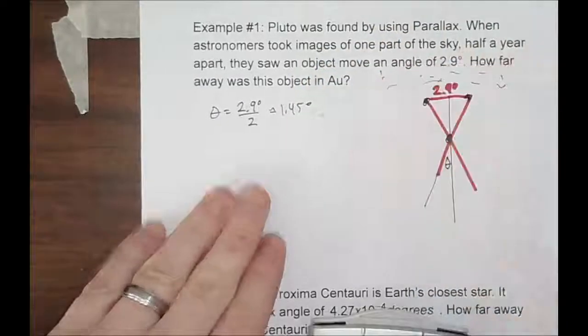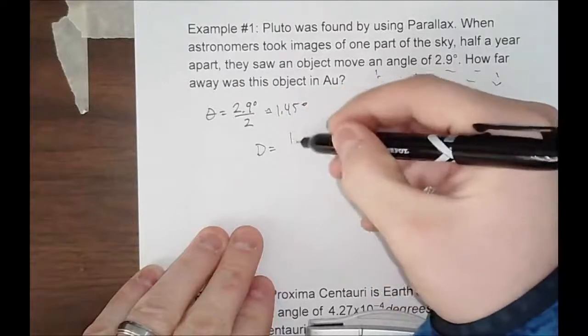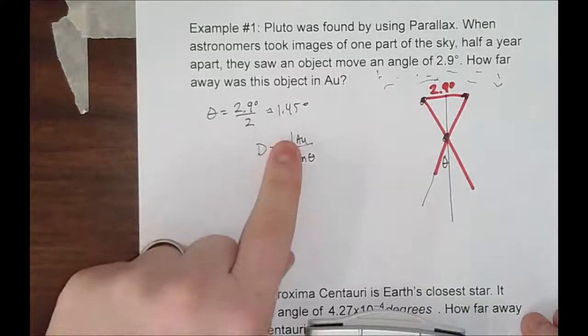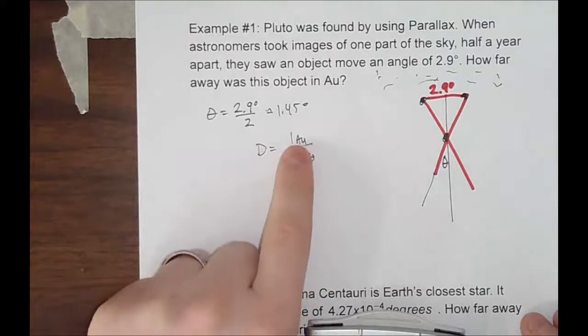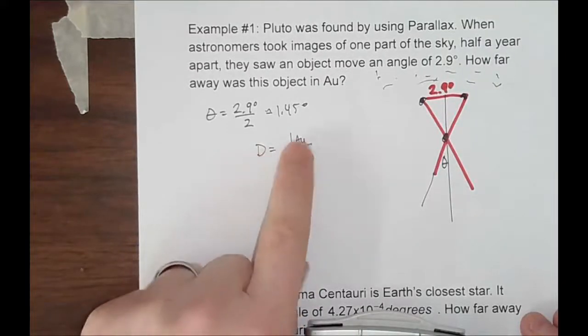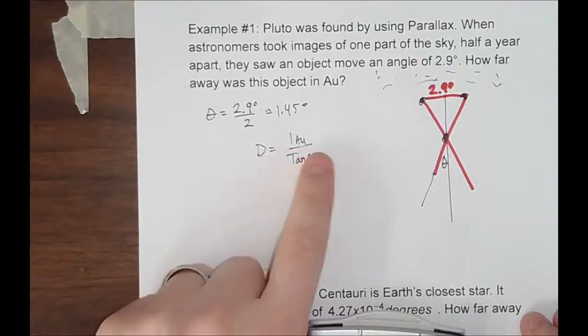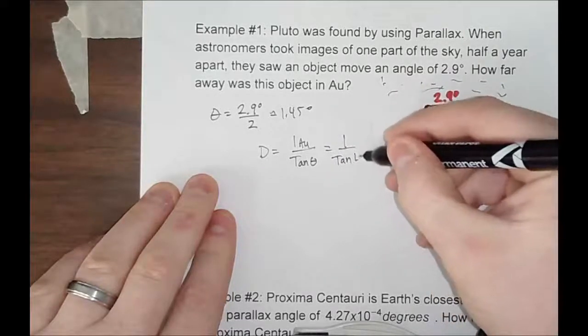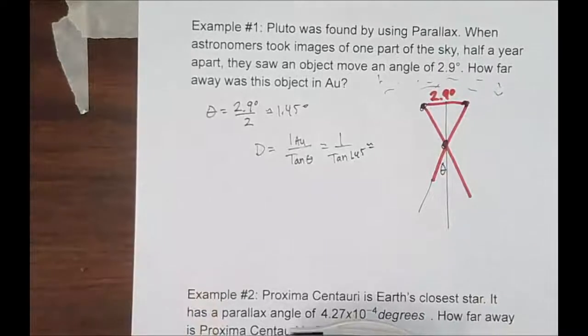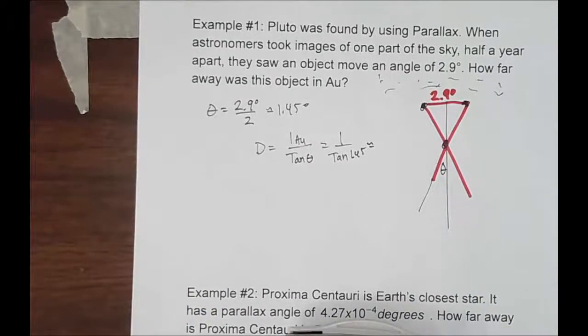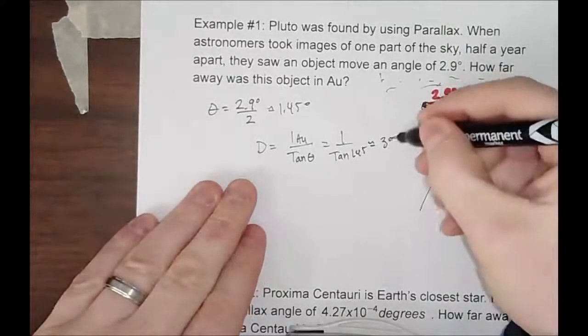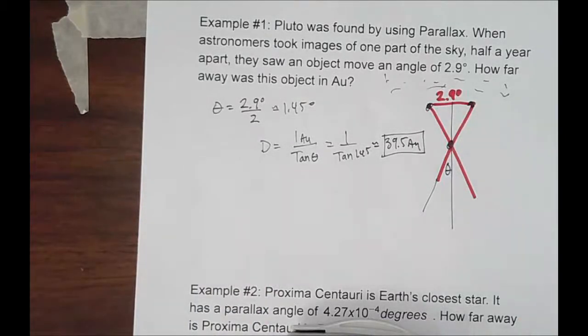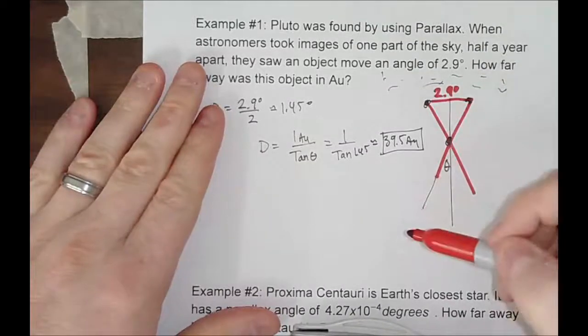You can get approximately 1.45 degrees. So, we want to solve the distance. 1 astronomical unit over tan of theta. Now, please know, I've been using astronomical units here in degrees. So, for example, if I use astronomical units here, it's going to spit out a distance in astronomical units. If I use parsecs, it's going to spit out a unit in parsecs. So, please note, these two are related. So, they're directly proportional. So, now, I'm going to do 1 divided by tan of 1.45. Make sure your calculator is in degrees. So, I'm going to do 1 divided by tangent of 1.45. And, that gives you approximately 39.5 astronomical units. And, what's interesting is, that's the semi-major axis of Pluto. Now, sometimes the year Pluto has a greater parallax angle than that, and it has a smaller. But, on average, this is correct.